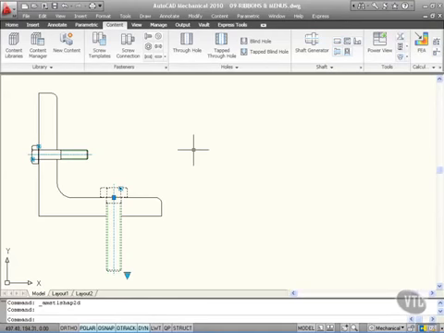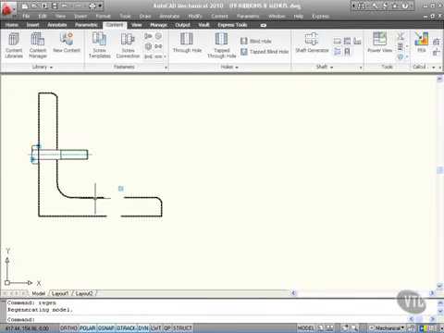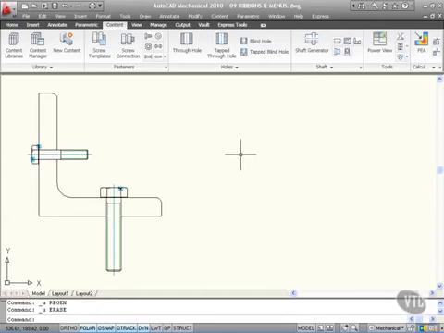If I delete this here, this is very clever. Notice when I delete that, it still leaves the gap. If I do a regen, will that help? Let's check. No, it doesn't. Because, obviously, it cut that hole originally to place that bolt through. So, there's no turning back sometimes. I'll just undo that and bring that back in again. So you've got to be careful there, because once you've cut through that, obviously it's gone. But, saying that, it's very quick and easy to place another one back in the drawing.